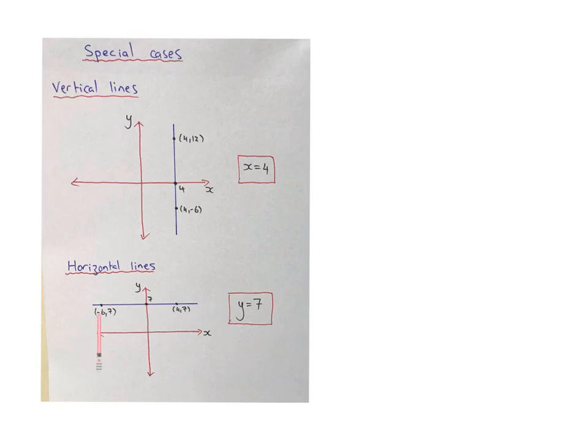Horizontal lines, like this one, I see they all have the same y coordinate of 7. So this line is the collection of xy points where the y coordinate is 7. I remember these equations simply by finding the intercept, 4 in this case, and looking at the axis it's passing through, x. So this is the special line x equals 4. For our other one, it's passing through 7 on the y-axis. The equation of this line is y equals 7.